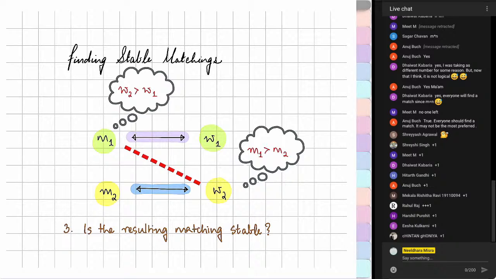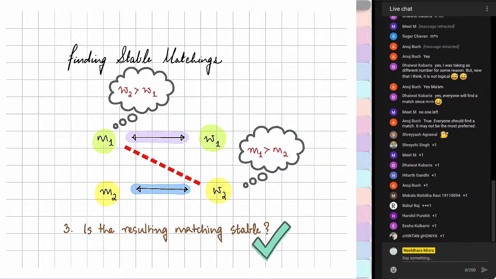This situation is called a blocking pair, by the way. Some people even call it an eloping pair, but I think the most standard term is blocking pair. So can you think about why this would not happen? Our mechanism should sort of prevent this. Let me just break the suspense and say that the matching is stable, okay? But we want to understand why.